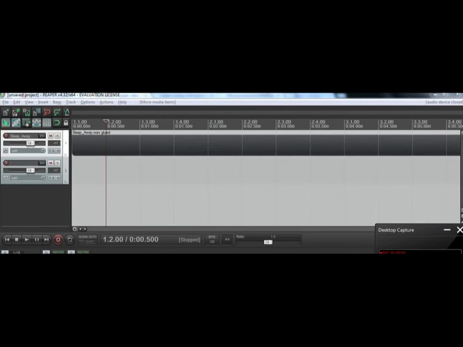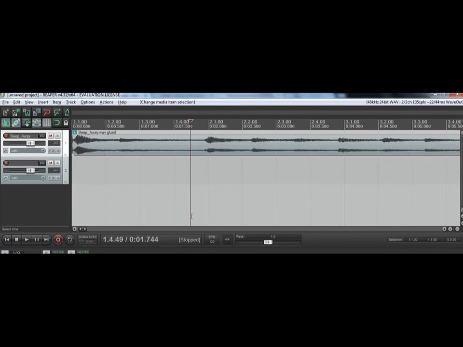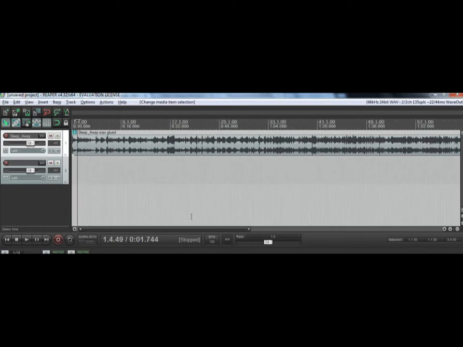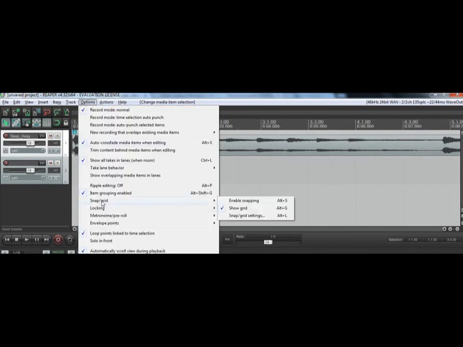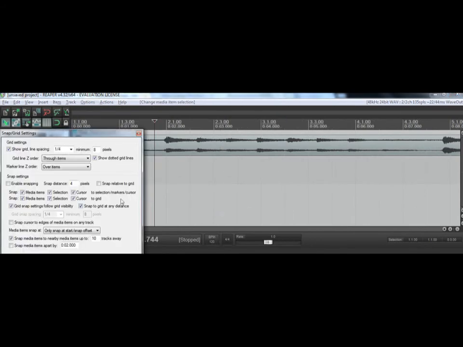Okay, next up we'll do cycle, markers, and name and color. Okay, actually with the grid as well, there's options for the grid. You can go to the grid settings and say grid line spacing 1/4 of a note, or you can make it 1/16.